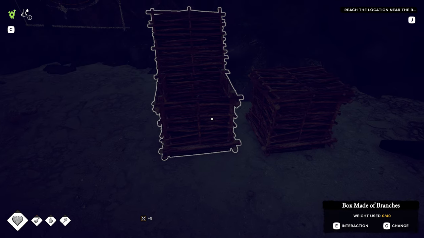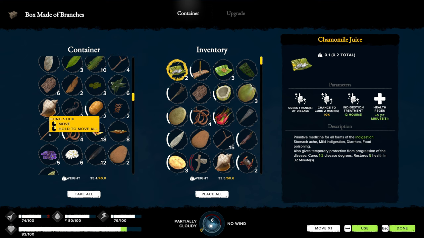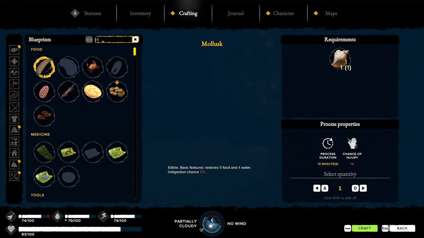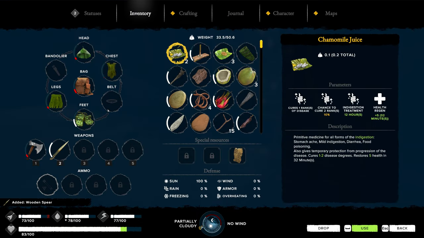Half an hour. Do we have any big sticks in here? We don't. Oh, we do. We got two. Okay, we just need one, I think, for the spear. Yep, just one. Nice, dude. Oh, I feel a lot better. We've only got one big stick left, so we gotta watch out for that for sure.